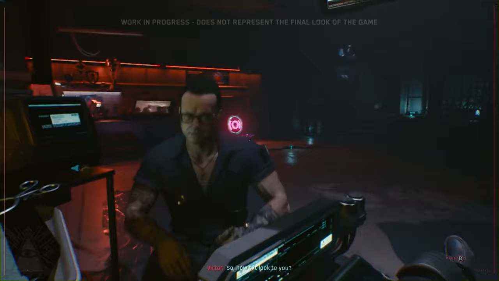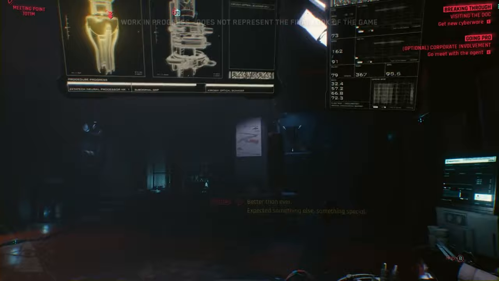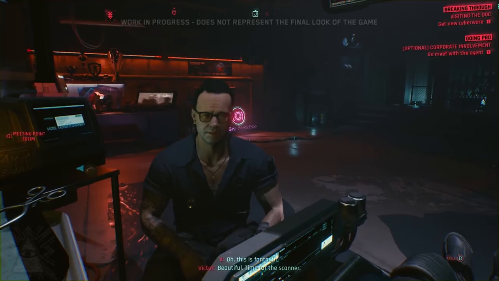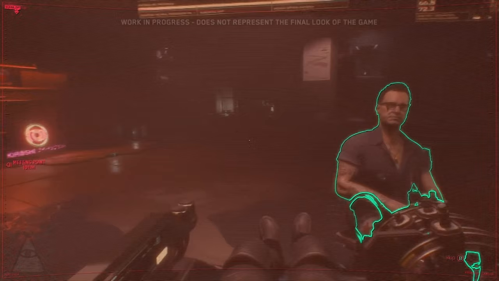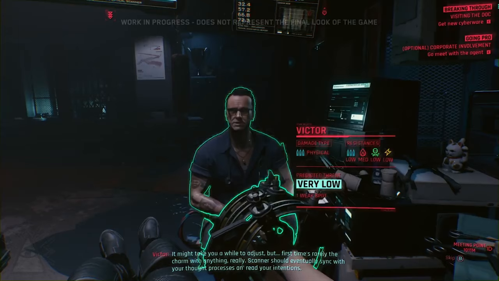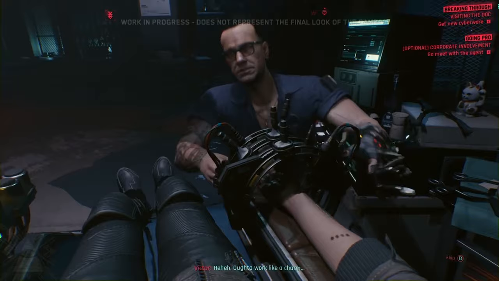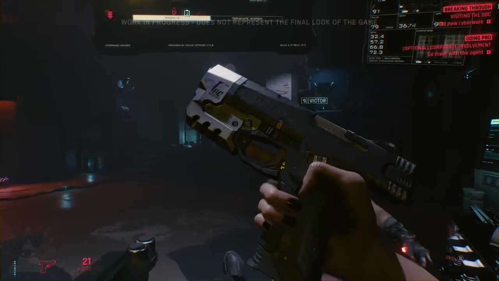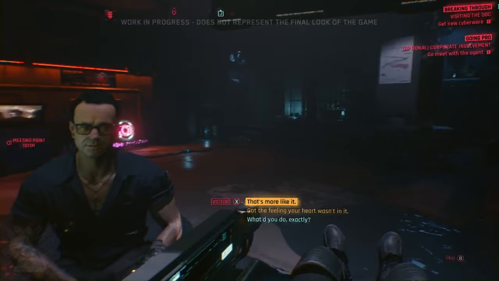With the scanner, we can zoom in on things and take a closer look. This is fantastic. Beautiful. Time for the scanner. Additionally, we can analyze objects, get details on enemy weak points or gang affiliation. It might take you a while to adjust, but first time's rarely the charm with anything. Scanner should eventually sync with your thought processes and read your intentions. That ought to work like a charm. Now draw your weapon. You should see your ammo count and a brand new sight. The subdermal weapon grip links to our scanner and shows us weapon information like ammo count and fire modes. It also increases the base damage on all connected weapons.